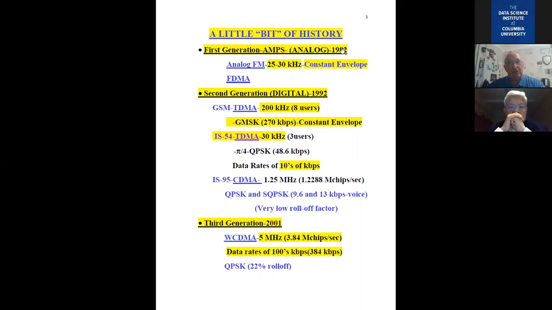Okay, second generation, about 10 years later, 1992, the second generation already becomes digital. Maybe one of the biggest advances was in Europe. In Europe, it turned out a lot of the first generation systems in different countries were different systems. So if you wanted to go from Germany to England, you had to change your phone. And the basic idea, at least in Europe, as part of the unification of Europe at that time, was to try and have one uniform system throughout at least Western Europe.